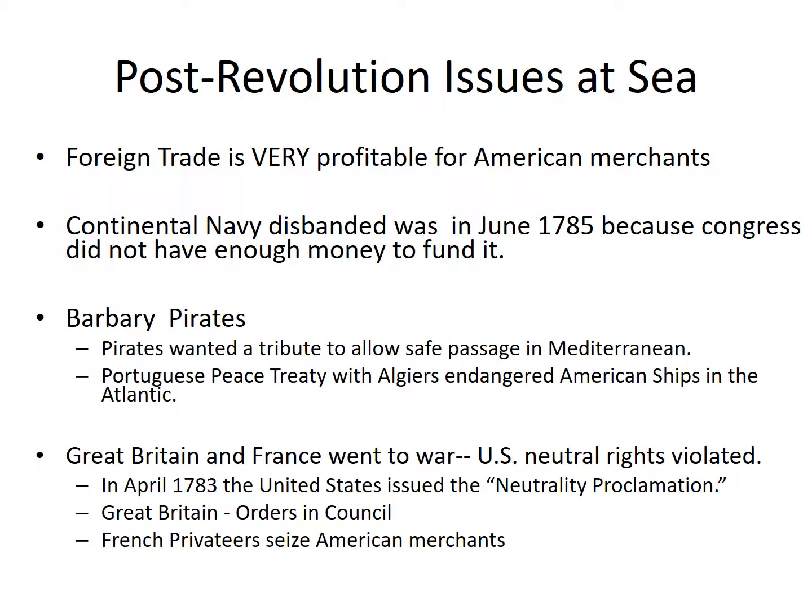And one French politician is quoted as saying, if even a handkerchief of English origin was found aboard a neutral vessel, the rest of the cargo and the whole ship itself could be subject to condemnation. So the British stopped all American ships because they didn't want them to be trading with the French, and the French stopped all the American ships because they didn't want them to be trading with the British. And the American merchant ships, they had no navy to protect them.